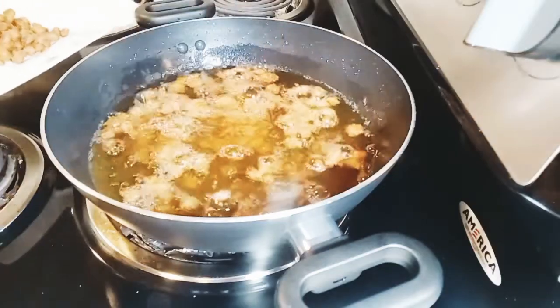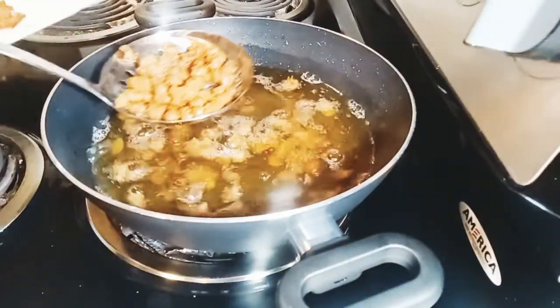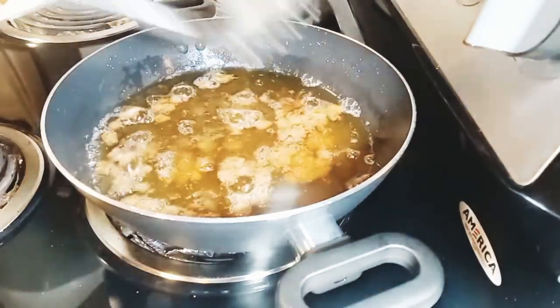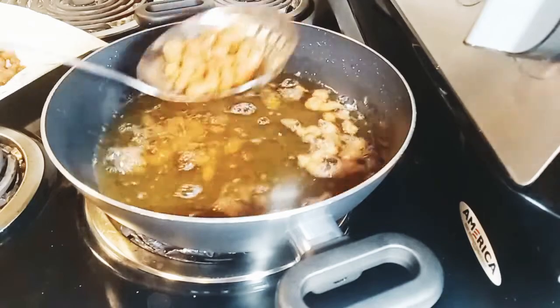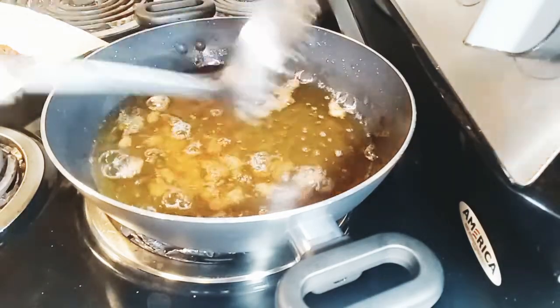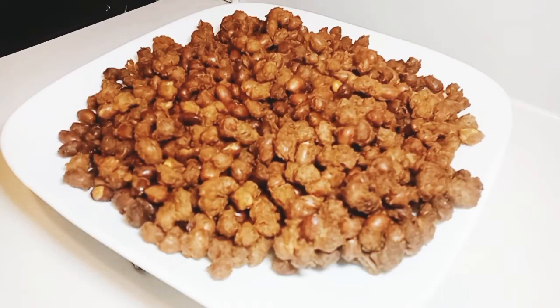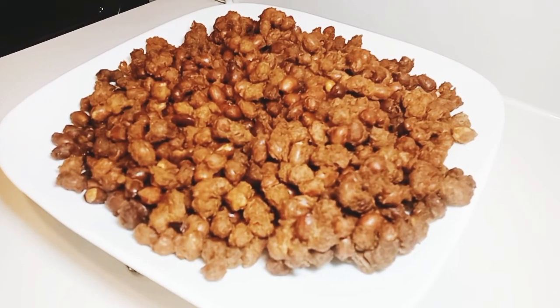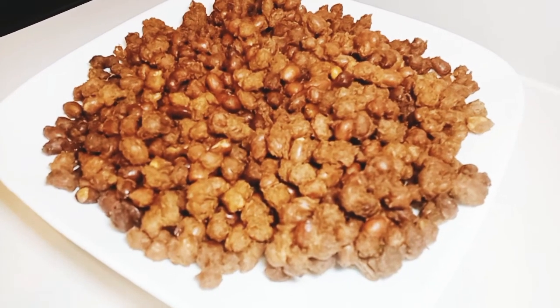And now we are done. I just have to take everything off. I can't wait to taste it. And voila! This is the outcome. See how yummy it's looking? And it's crunchy as well.